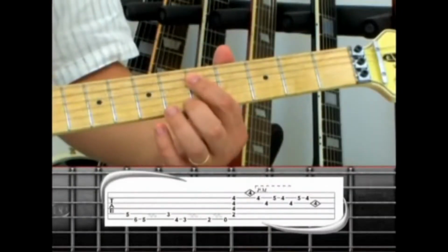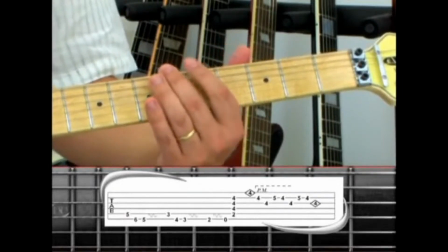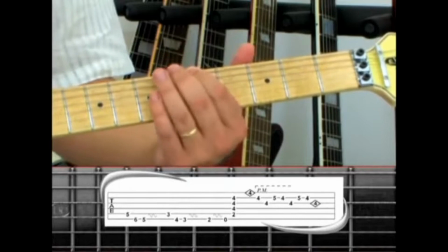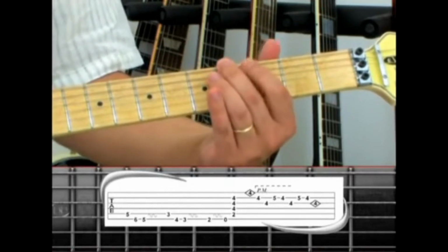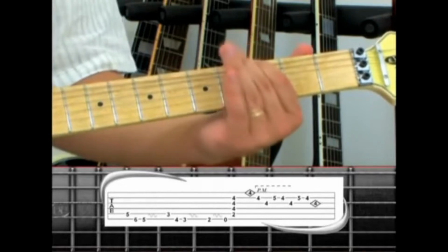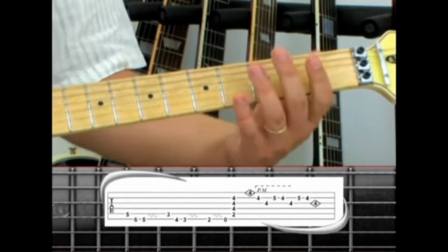Play the 5th string 5 to 6th string 6, then 5 with vibrato. 5th string 3 to 6th string 4, then 3 with vibrato. 2nd fret with vibrato, open, then a full B chord.